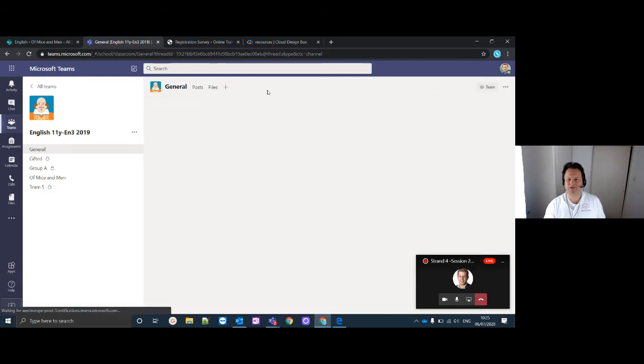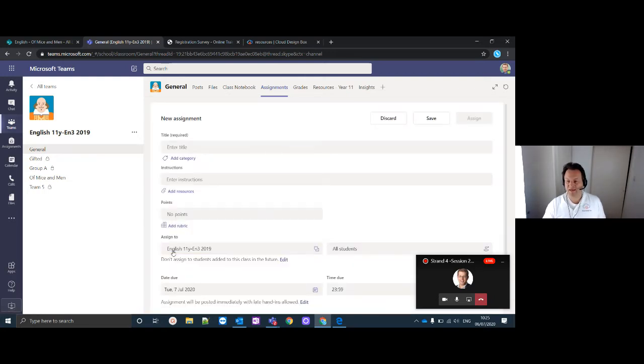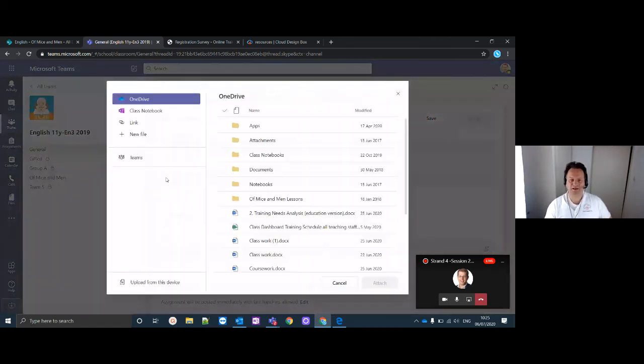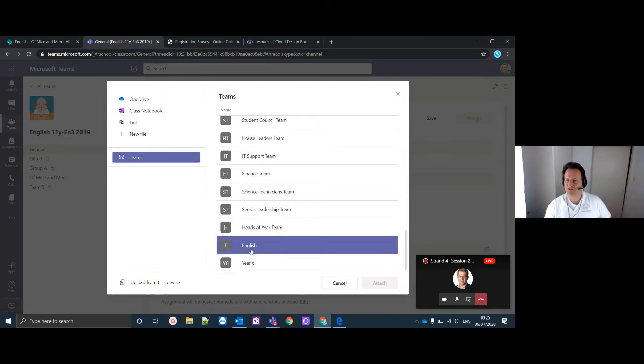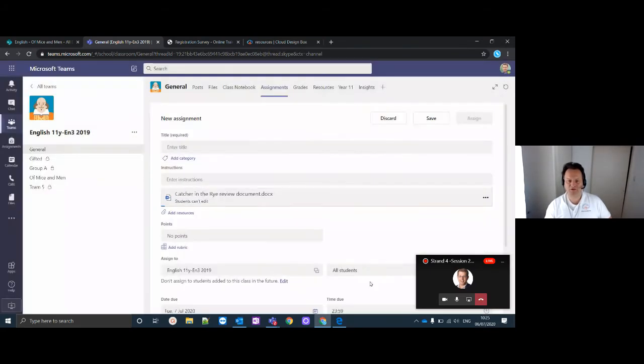The other advantage is when you're setting your assignments. At the moment, you may be putting your resources for assignments in the Files tab inside the class materials folder. Absolutely fine. But this is just a more efficient method of that, in that when you come in and you pick up your resources, instead of using OneDrive or instead of going to the actual class that you're in, you can go to that centralized area. And again, you could drill down and choose a particular document. And there now I've actually created an assignment, where the resource that I add into that assignment comes from that centralized place. So again, there's your economy of scale, there's your sharing teacher resources, there's your saving teacher time as well.